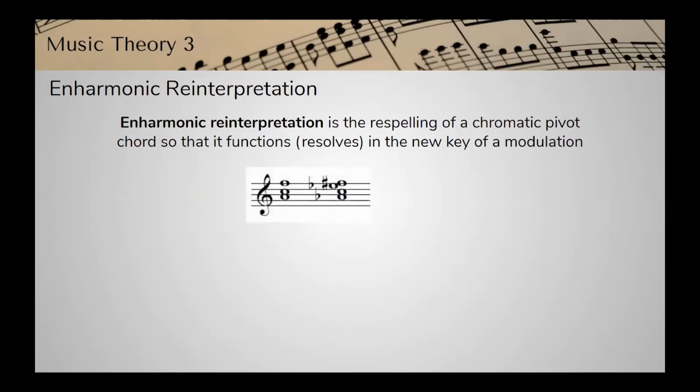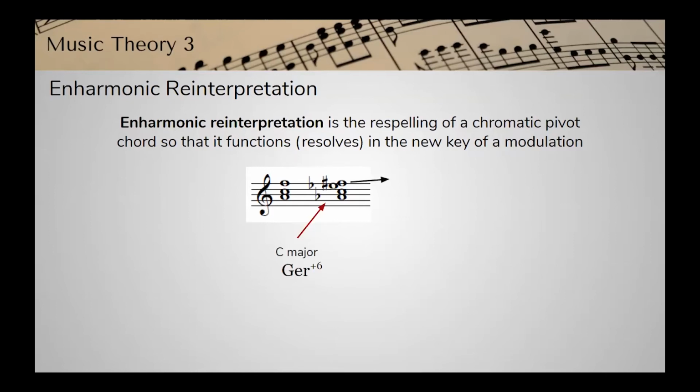For instance, here, this is the key of C, and we start off with what looks like a first position F chord, so a 4 chord, which moves on to the chord that's being pointed at there, which looks like a German augmented 6 chord. And this is all, of course, in the key of C major.